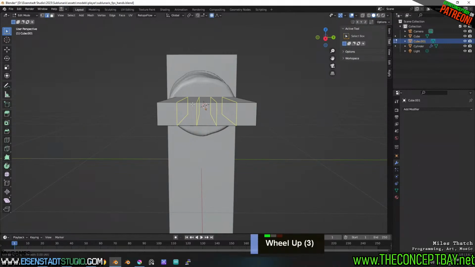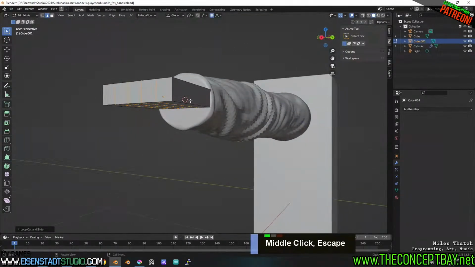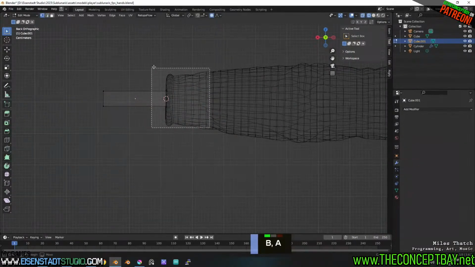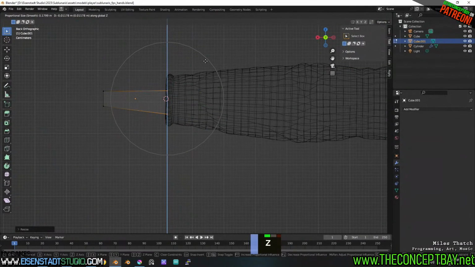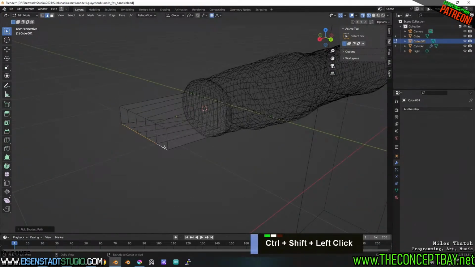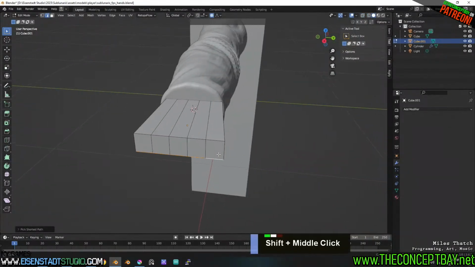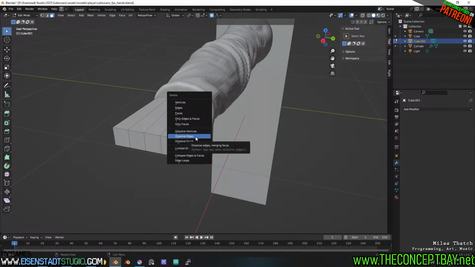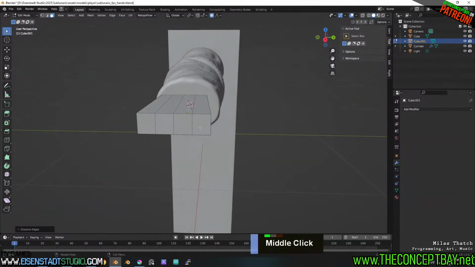It would have to be made out of one single block. Damn it. Still did too many. Okay.